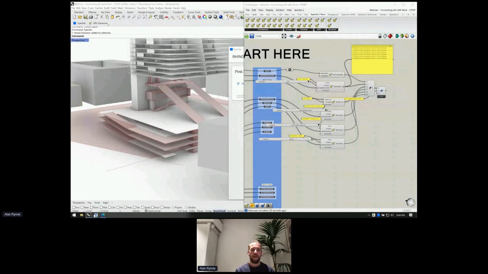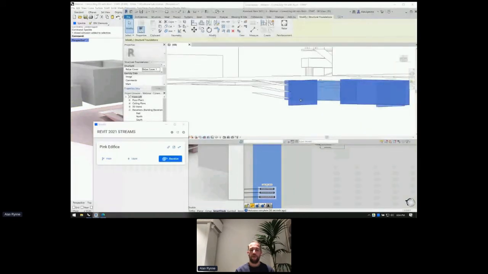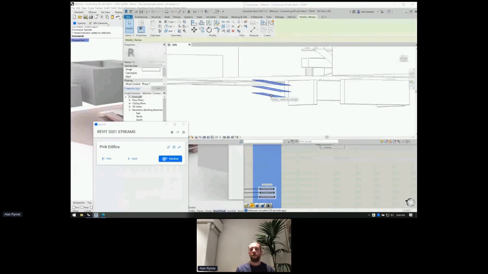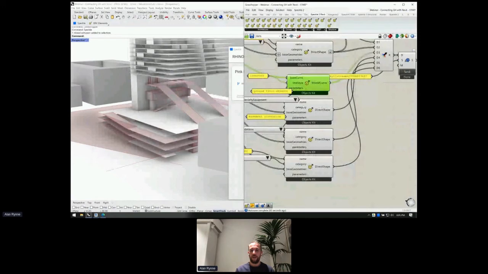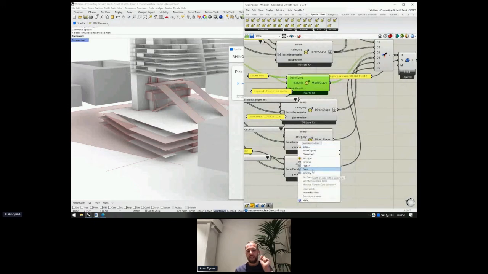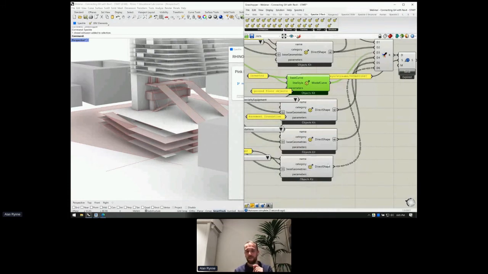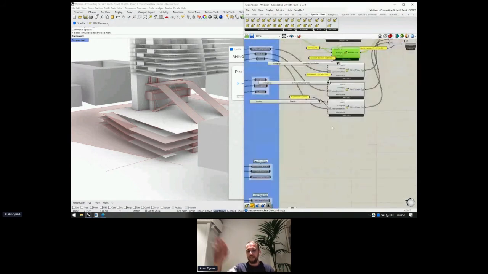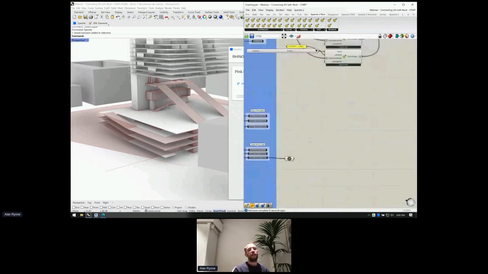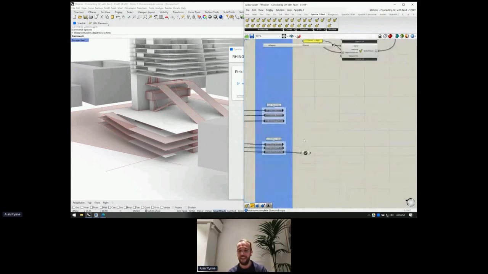Obviously, they are currently not very useful if they are all grouped together into one single direct shape. So what I'm going to do is just make sure that we are grafting the input and flattening the output to make sure that we create one direct shape per geometry. So we can actually get some useful model out. Graft, flatten. Beautiful. So we will fix that in the next send. So now let's actually get to the Revit interesting part.